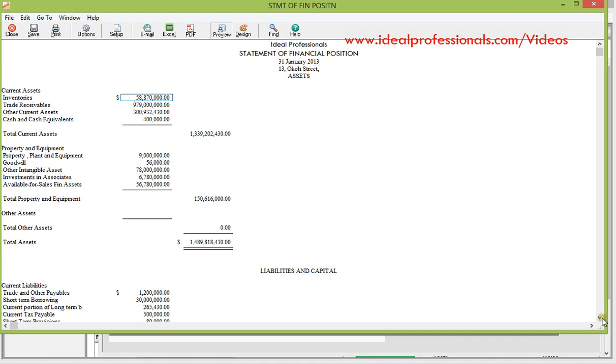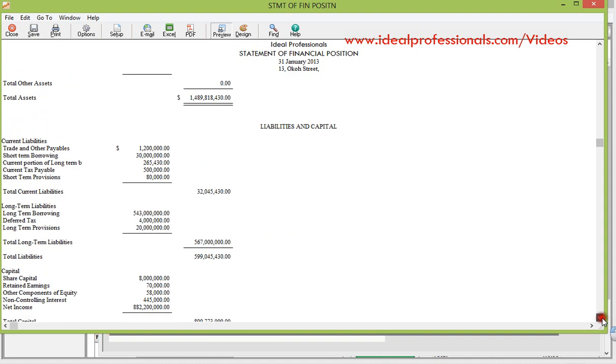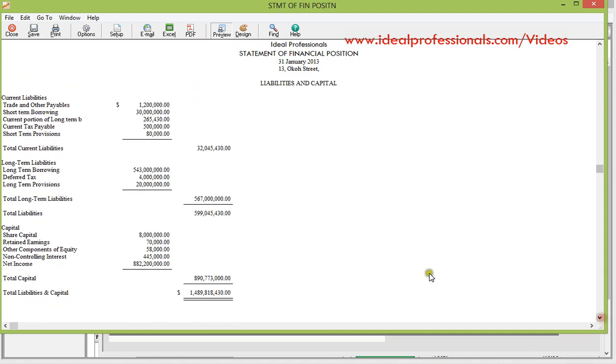And when you scroll down, I want my capital to be equity. This ought to be total equity. So how will I go about all this?